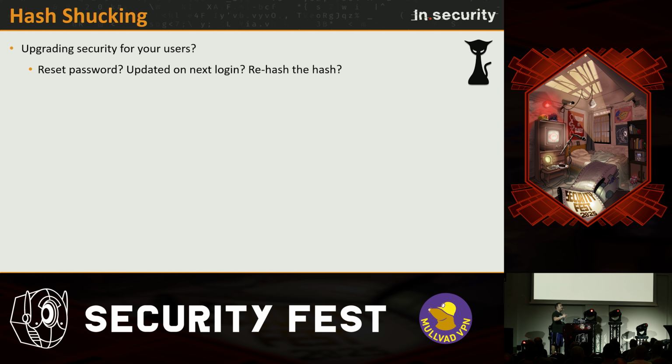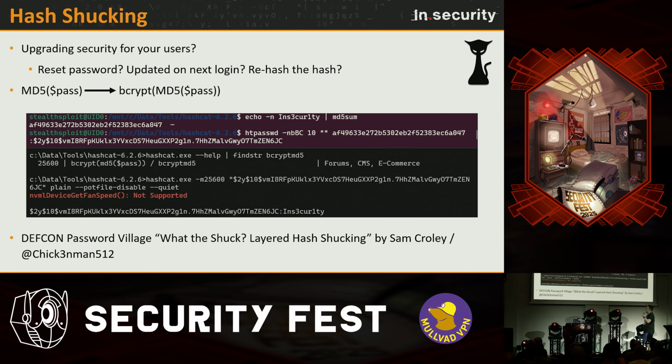Do you get it to update the hash to bcrypt on next login? Do you rehash the hash? You've got some options available to you, some of which require you to store both the original hash and the bcrypt in the database. Now, to understand what password or hash shucking is, and we're going to build up to that in the next slide, we need to understand how this works.